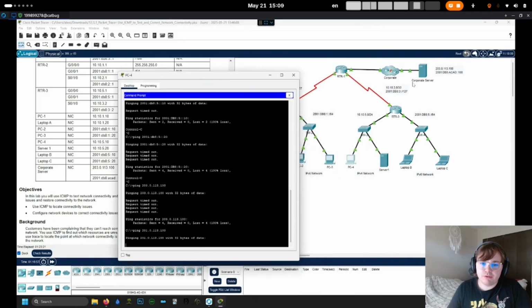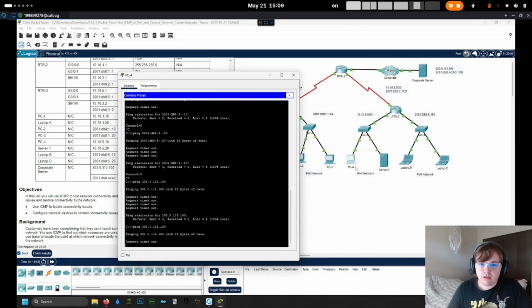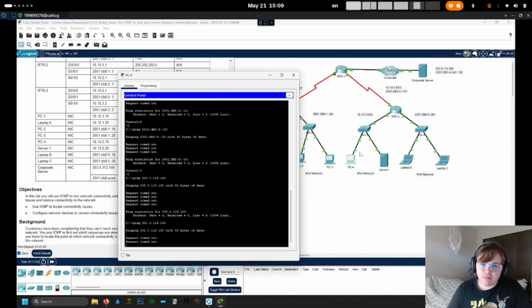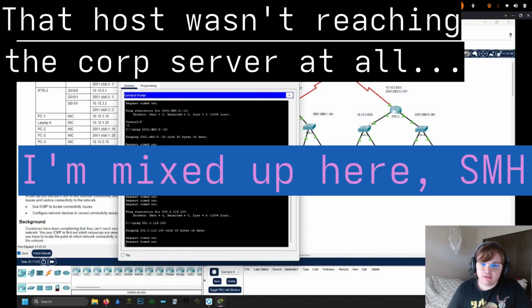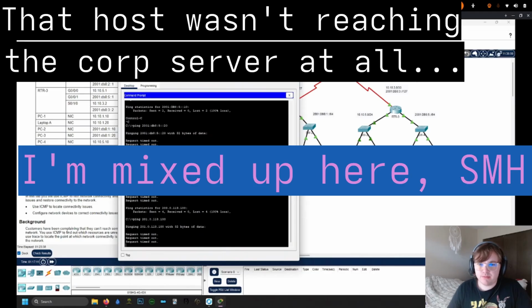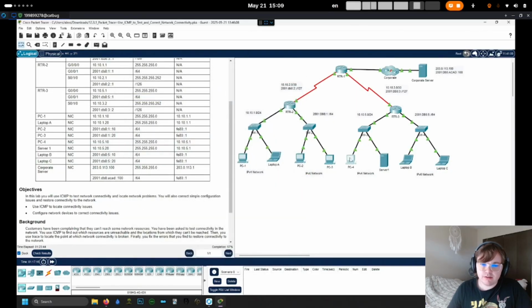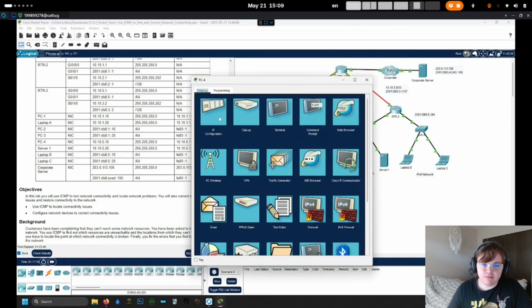So if server 1 can reach the corporate server, and PC4 can't, then I would think that isolates the problem to PC4. Because when server 1 tries to go out to the corporate server, it's passing through the switch, the router, this other router, and into the wider network without issue. So I think I'll look at other parts of the configuration of PC4.